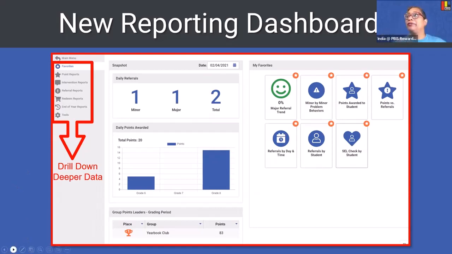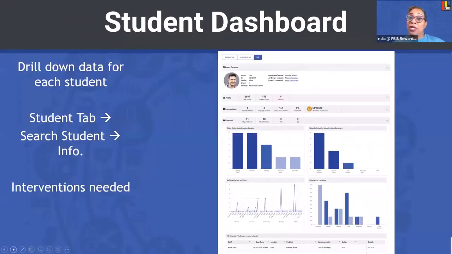Great. Another way to see that. Making it easy. Yep. And this student dashboard we talked about earlier, when we were saying that you needed to decide in settings who you want to give access to be able to see that. We just wanted you to get a glimpse of what is on that student dashboard. Like Anna was saying earlier, it gives you an opportunity to drill down into the data for each student. Basically how you get there, once again, you go to the student tab from the main menu, you search the student, and then you click on that info button.